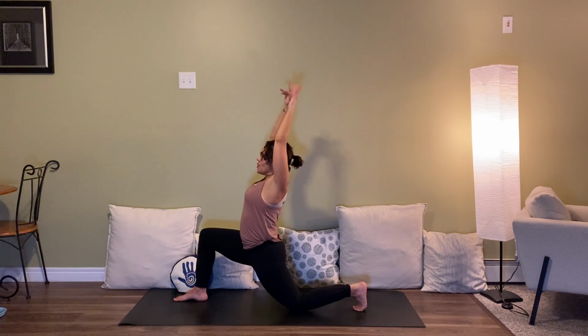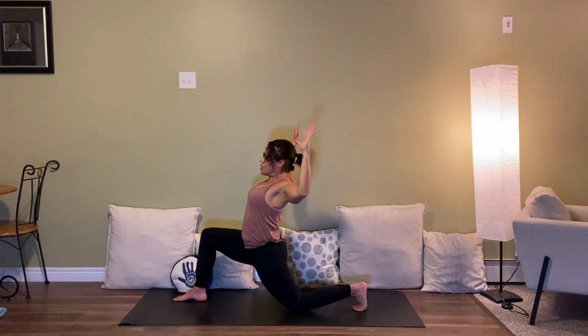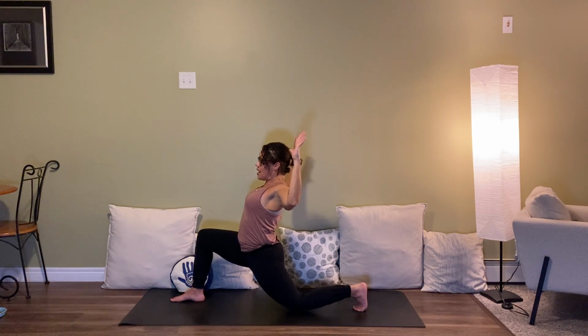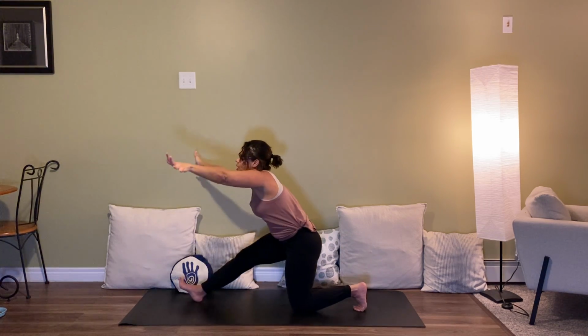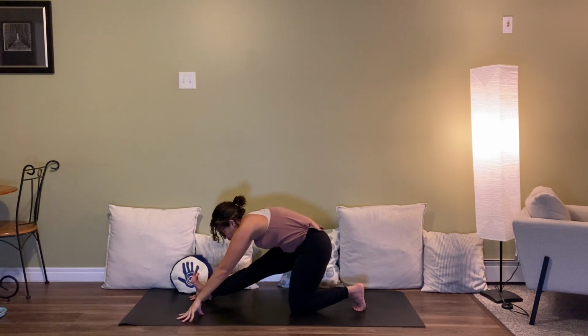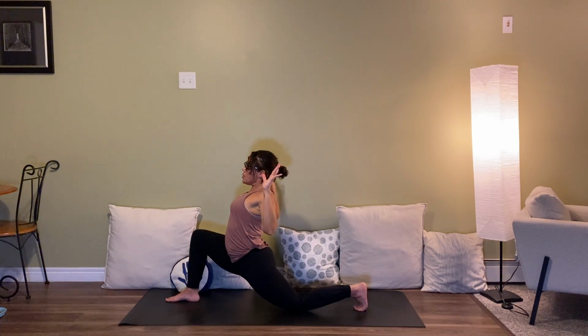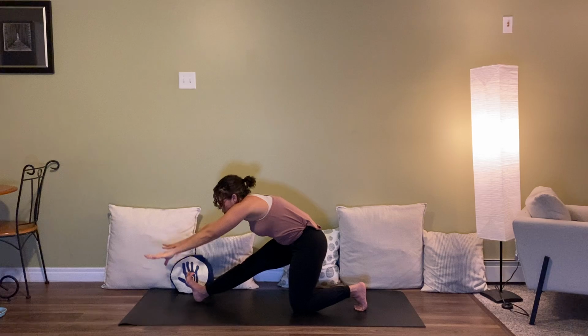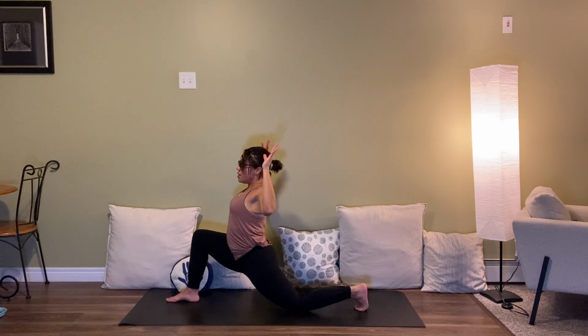And then the palms forward, fingers wide spread, the elbows wide, right? We'll move a little this time. So big breath in, lift the heart. And as you exhale, straighten the front leg, fold and reach, forward or down. Let's do 3 more. So inhale, open. Exhale, fold and reach.